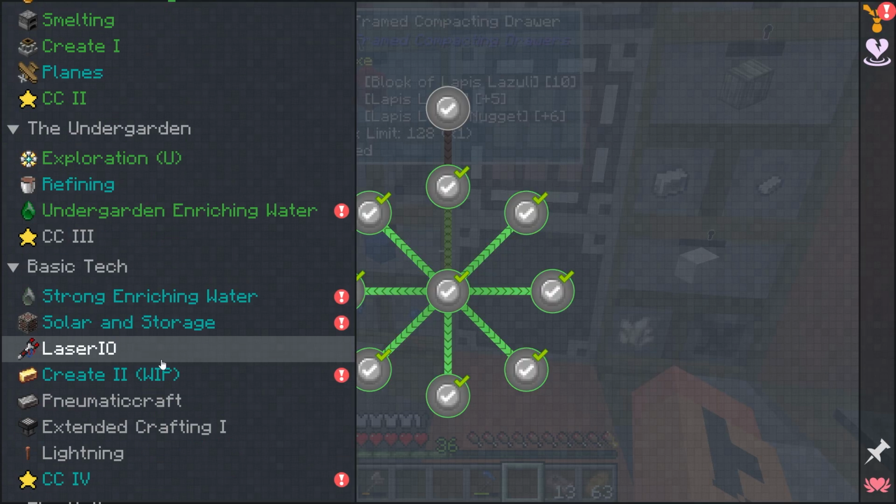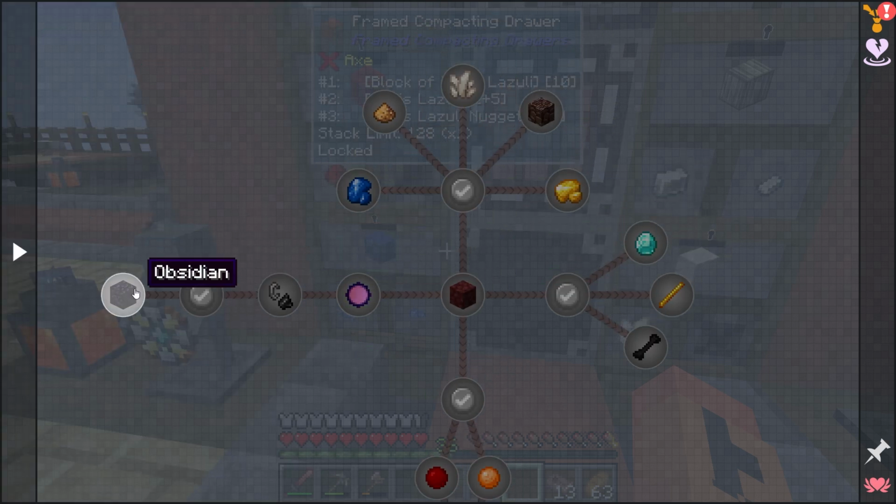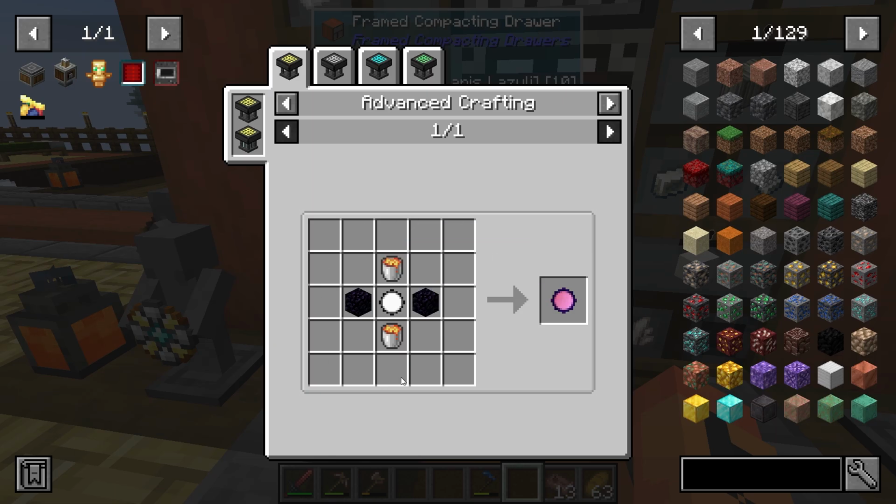What we want to get into, I'll kind of show you what we're heading for, right? So let's head down to exploration, right? Down here, once let's get obsidian, flooded steel, basic stuff, nether token. This is going to be how we get into nether, right? This will unlock the nether here.